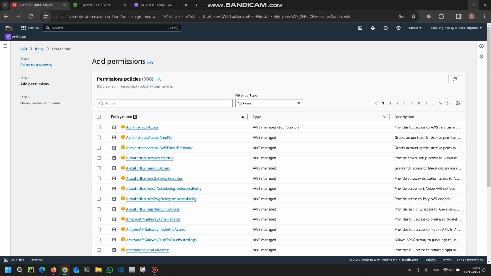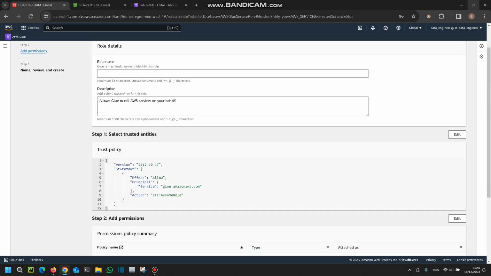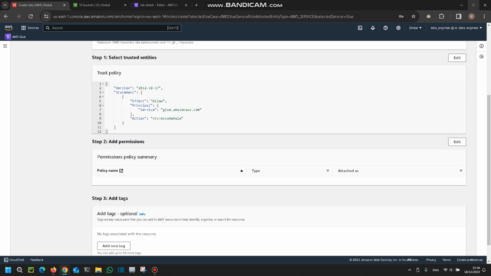Here I can specify which permissions this particular role has, and again I will start with zero permissions. I'll name it demo glue IAM role. At the moment the effect is allow, but it doesn't allow any permission.